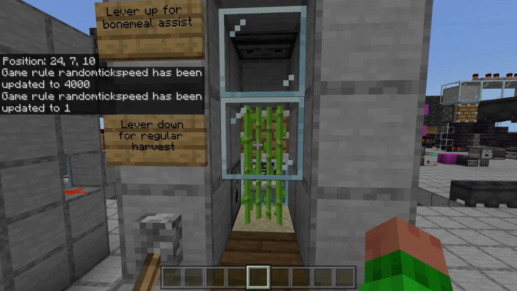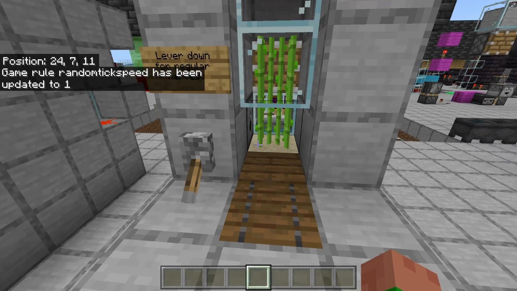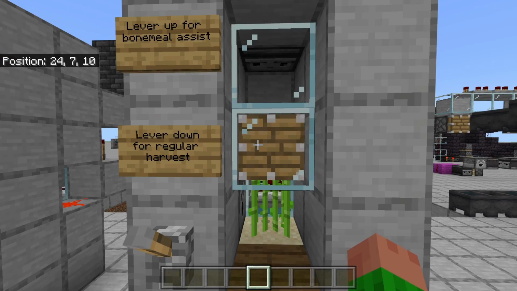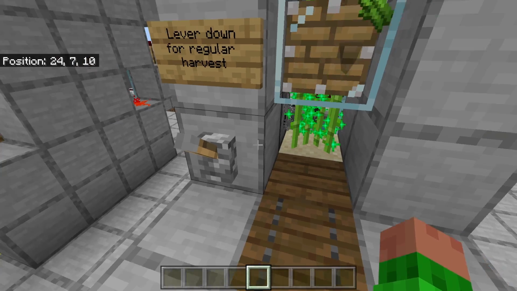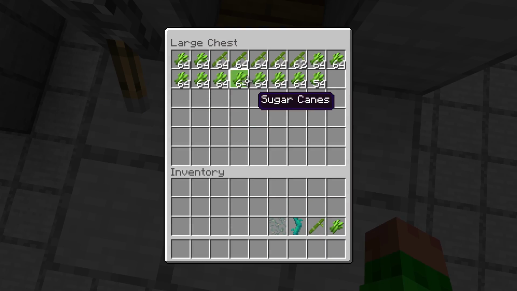So whenever this thing is loaded with you in the area, it will continually be filling up the chest down below with sugarcane. And then whenever you need a lot of sugarcane, you can come over here and turn the farm on. Then it will start consuming bone meal, and you'll be able to get lots and lots of sugarcane very quickly. Whenever you are done, you can turn off the lever. This trapdoor will open, and then you can access all of your stuff right down here.